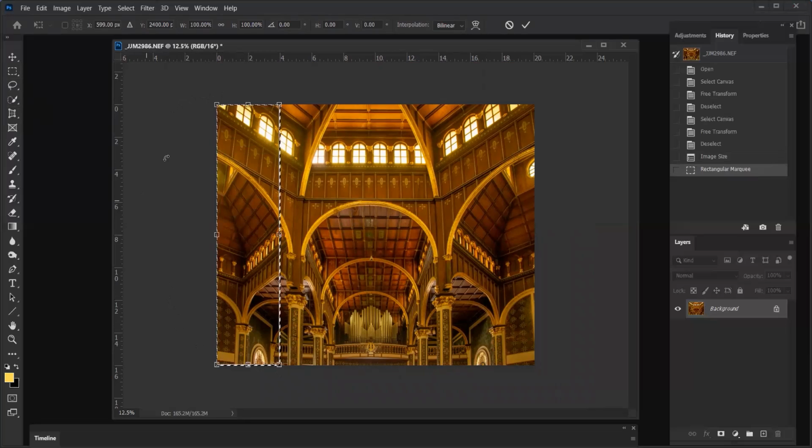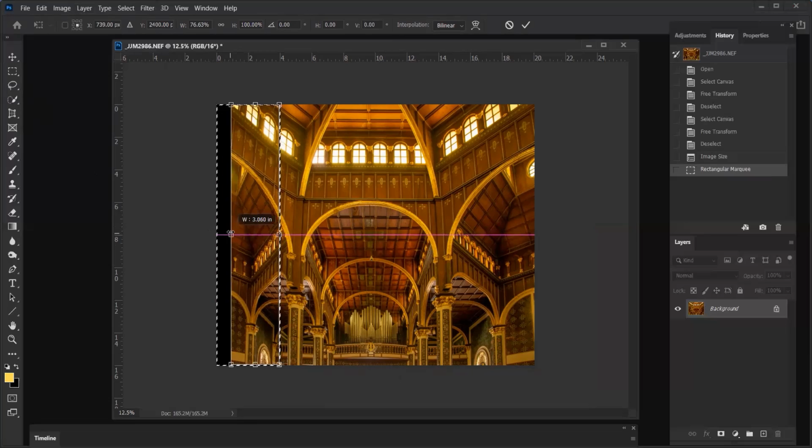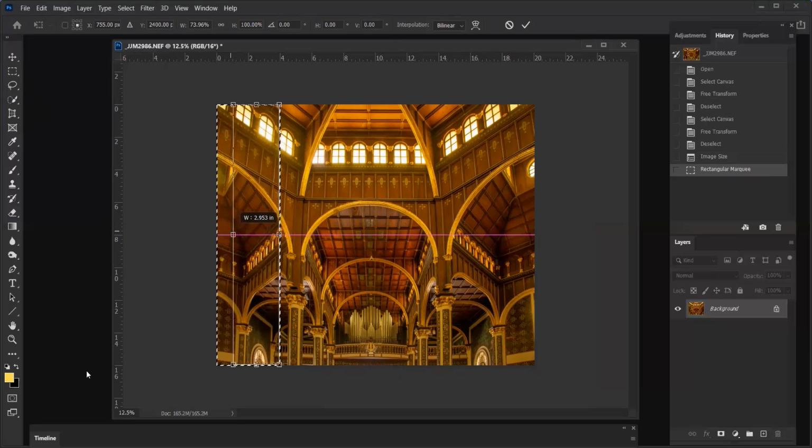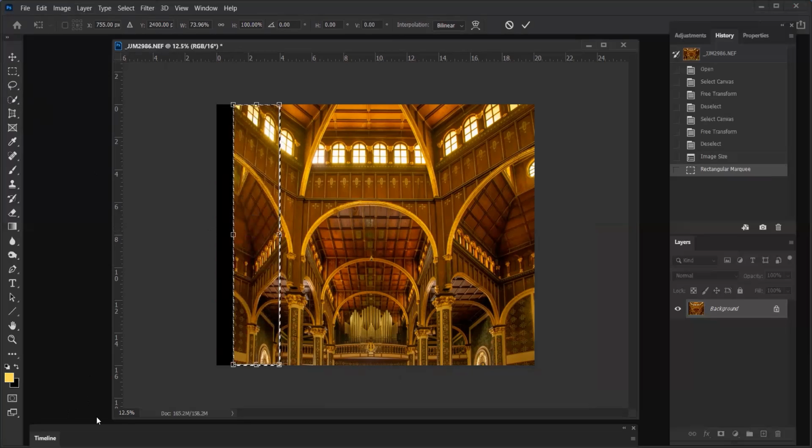So I selected that and then edit, transform, free transform, and just move those in a little bit. And the idea of my coming up with this idea of scrunch was that it kept all the detail and moved things together. So I wasn't just cropping and losing detail. So I'll select, deselect.